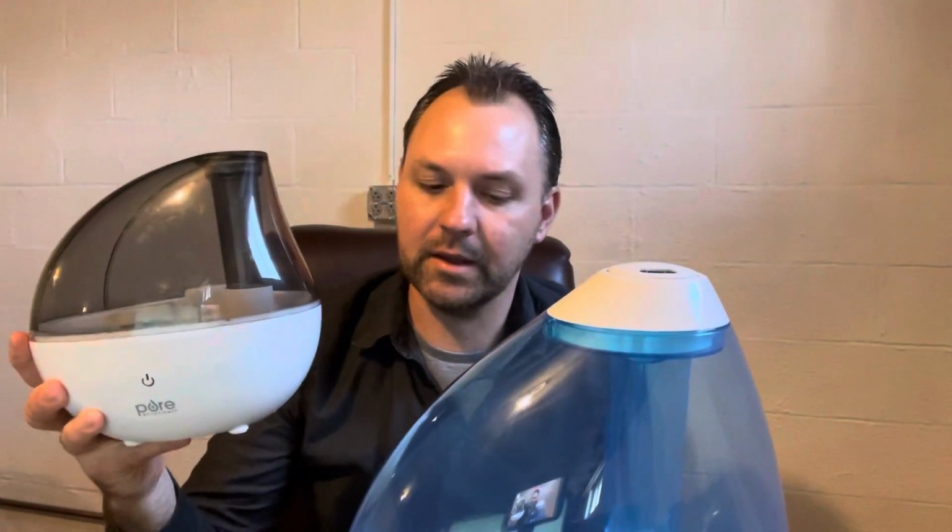Alright, so the main reason that I wanted this one, well, there's a couple reasons, is the larger tank size. With the Silver, I was filling the tank at least one time a day, but also this one has this knob here that is going to be really helpful for me. So not only am I going to be able to fill this with more water, I'm also going to be able to set this on a timer so I can run it, fill up the tent, turn it off for maybe a couple minutes, then have the timer turn it back on.